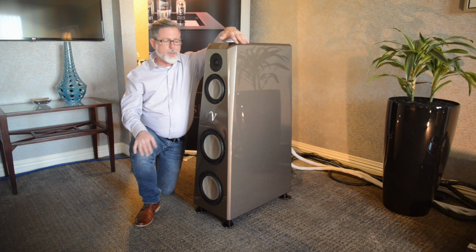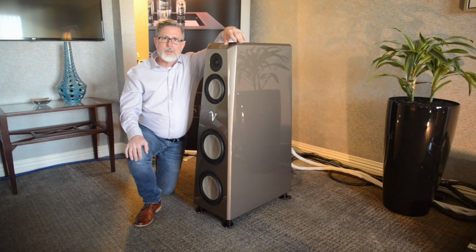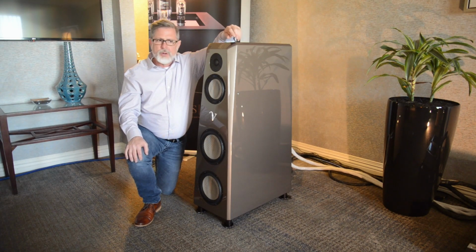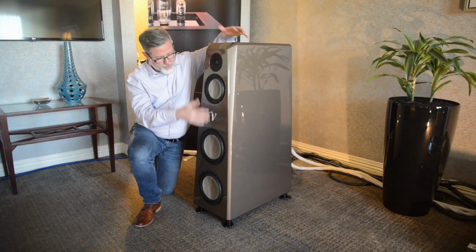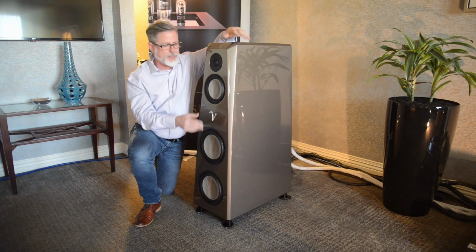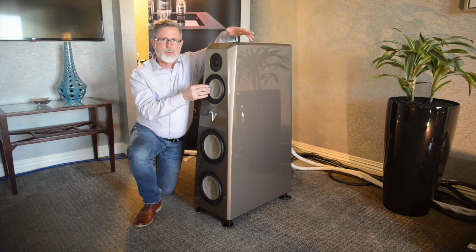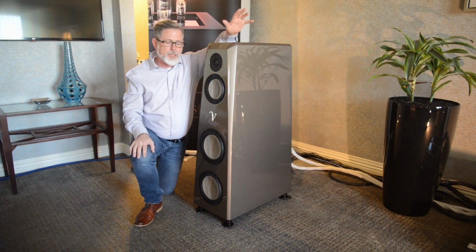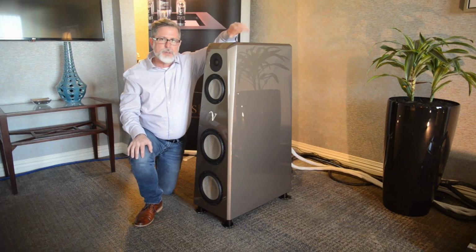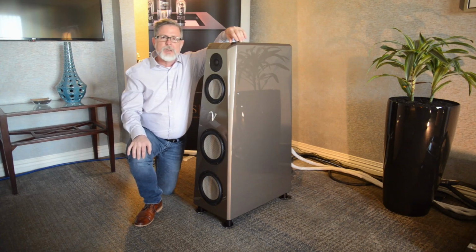So the VR-55 MkII, that's what we're presenting today. There's also a special edition model that we showed earlier at this year's LA show. The composition of drivers is identical except for the mid-range. In the SE model, it incorporates the ultra mid-range and a slight change in topology. It integrates beautifully. It's a big jump in resolution for an additional 10K for the special edition with that mid-range.